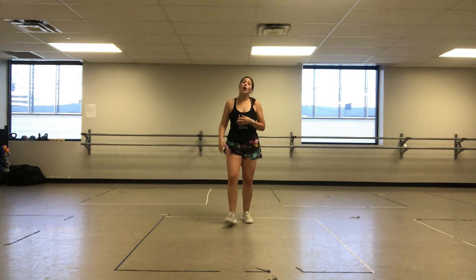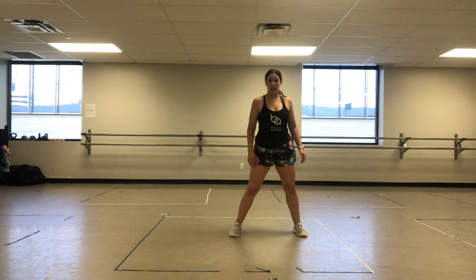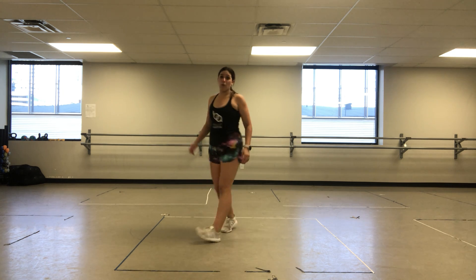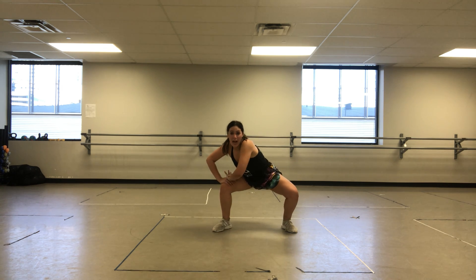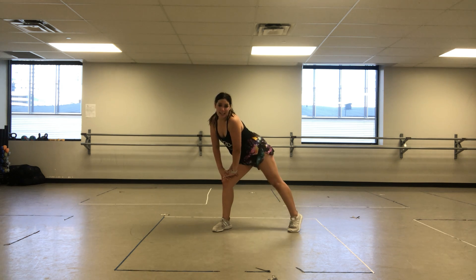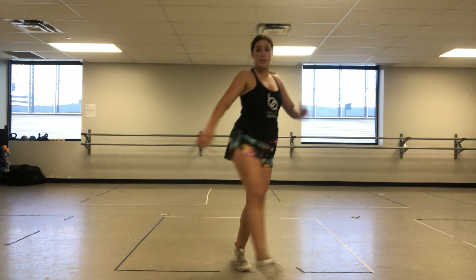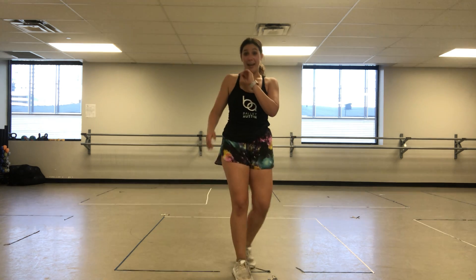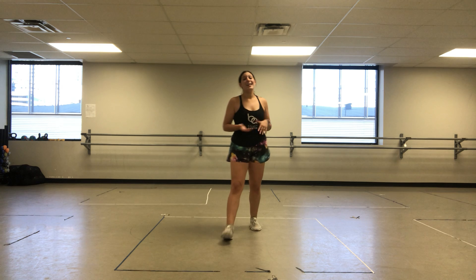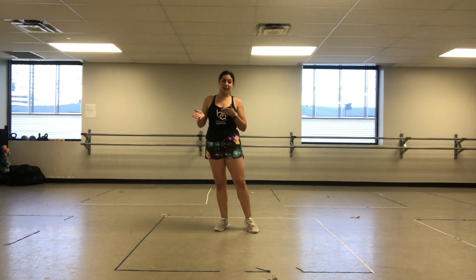Then we get to the chorus. Right, step together, step. Step together, step. Cross — 1, 2, 3. So that's left, right, left. I'm then going to snake over to the right because I started on the right. 4, 5, 6, I pop my left butt cheek, 7, 8, and I keep it up on 8. Then my left foot comes forward — 1 and 2, cross, 3 and 4, to the left, 5, 6, 7, 8, 1 and 2. So it alternates sides starting with the right. If you start on the right foot, you snake to the right, and vice versa.